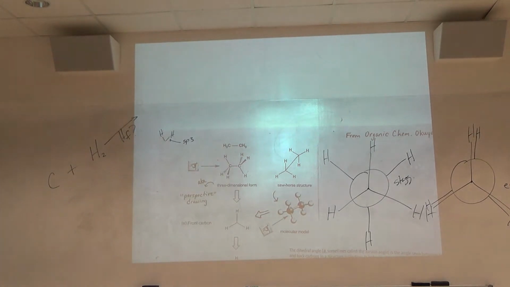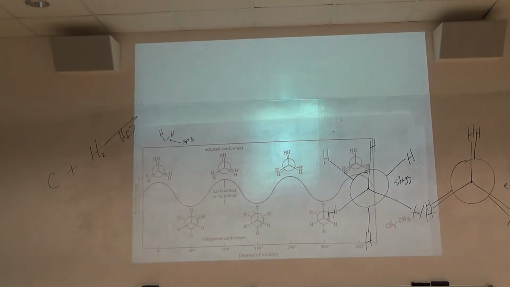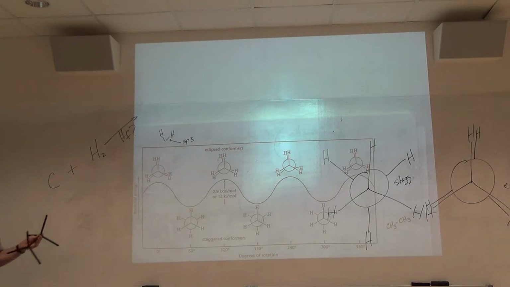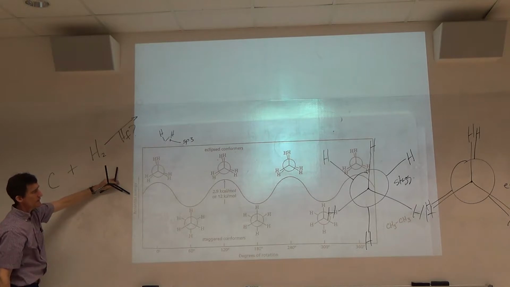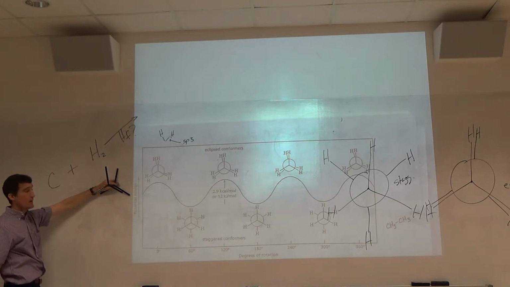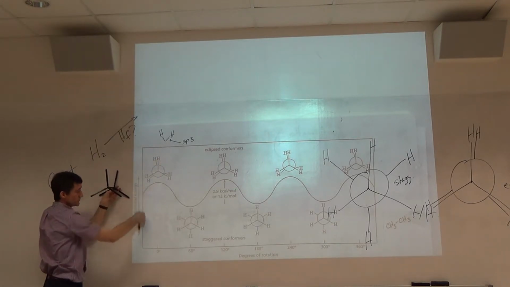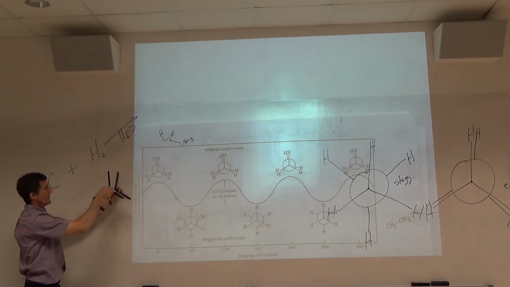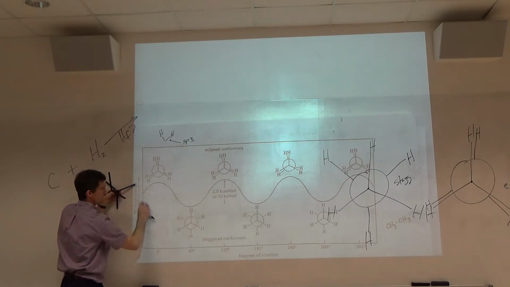And then we can rotate. Now let's look at that rotation. Questions about that up there? Now that's the same thing we got here. You see how they got it just a little bit? That's supposed to imply eclipse. Which carbon are they rotating when they come here? Front or back? So they rotate it. They start out eclipsed, higher in energy. This is just relative, no numbers here. We're just going to compare it to the next one. Then they rotate the back 60 degrees to staggered. As you come to that staggered and get fully staggered, you go down in energy.